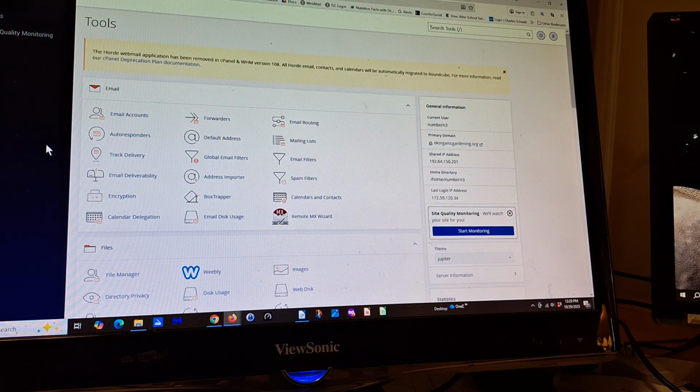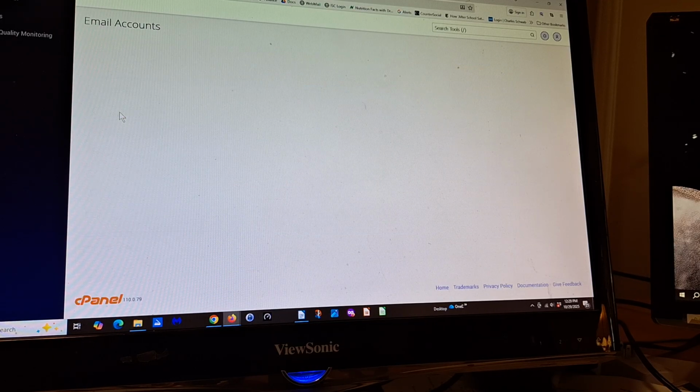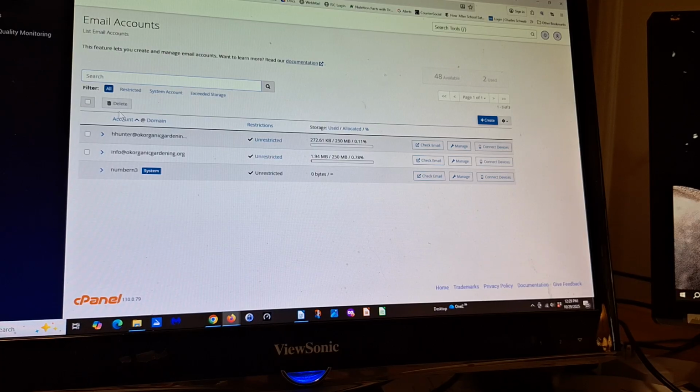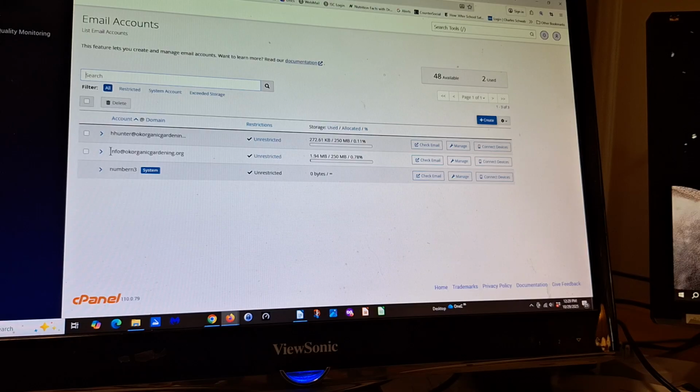And what I was going to tell you is the email accounts and forwarders, that's all I use over here. Just email accounts, which is, we can have up to like 50, I think, some ridiculous number. So far, we only have a little tiny handful of these. Mainly, the main reason we care about these emails is we have to use one of these for our Brevo email account, because it won't let us use a free email account anymore.